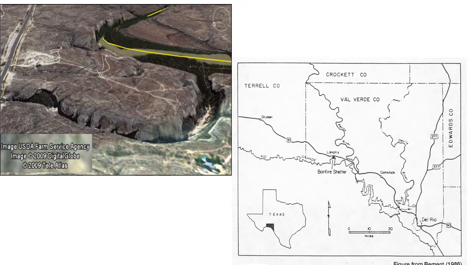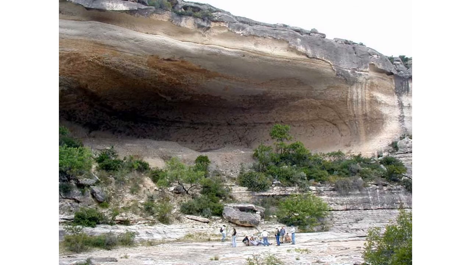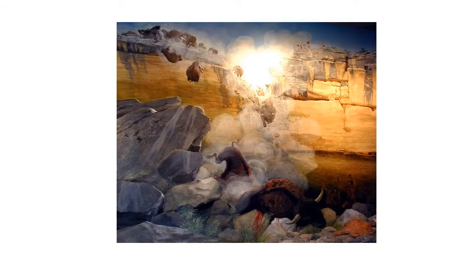A map showing where the Bonfire Shelter cave is located in Val Verde County is presented on the slide. You can see its entrance in the bottom portion of the river's bend in the lower right part of the photograph. Here is a picture of the opening to the Bonfire Shelter cave. You can see how convenient it would have been for prehistoric Texans to run buffalo off the cliff above the cave, then simply walk a short distance to the animal's carcass to retrieve meat and hides and bring it back to the cave. Here is an artist's rendition of what a buffalo hunt may have looked like using the cliffs located above the Bonfire Shelter cave. This practice is what gave the Bonfire Shelter the name Buffalo Falls.